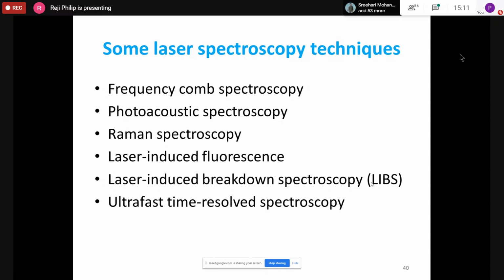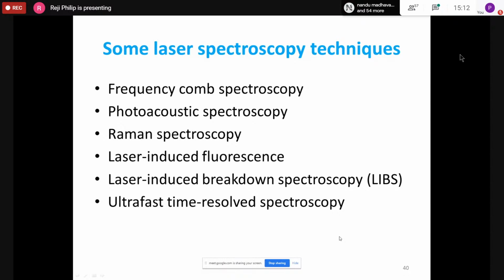Then we have laser-induced fluorescence. This is for many materials, particularly emitting materials, phosphors and light-emitting diodes. All those things are studied by means of fluorescence. Then there is something important called laser-induced breakdown spectroscopy. This is essentially high-order NLO. This is what I showed you in the beginning. We have the perturbative NLO, which we are generally talking about in this talk, and then we also have the intense field NLO. So laser-induced breakdown spectroscopy comes in the intense field NLO regime.